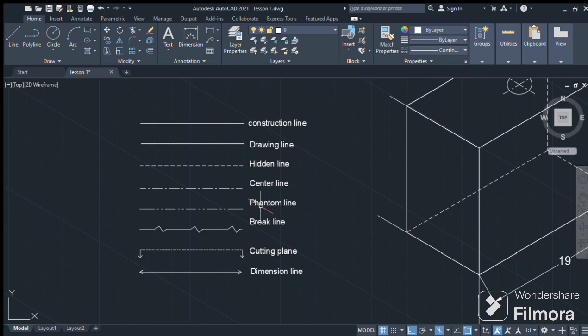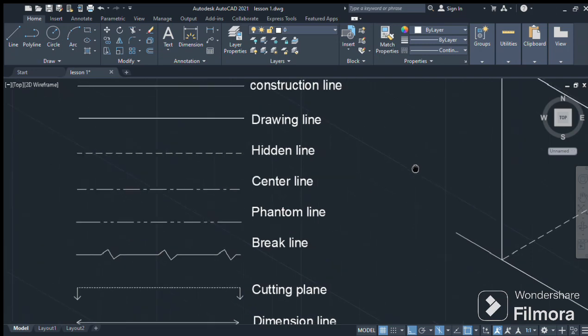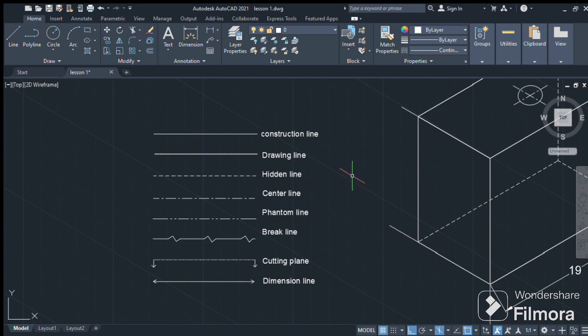We go to our next type. It is called a phantom line. On this drawing, I've not managed to show it to you clearly, but in our further videos I'm going to show you how we use the phantom line.